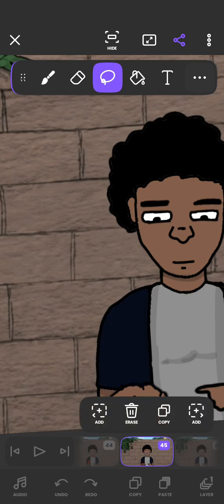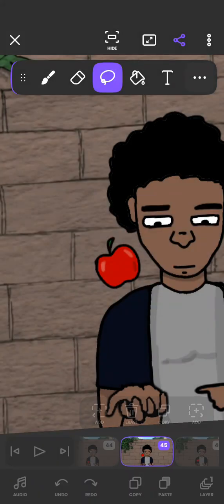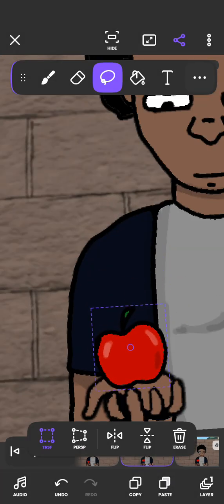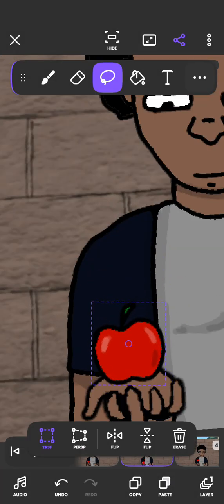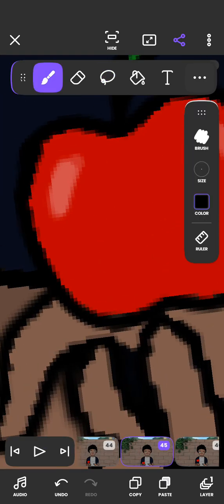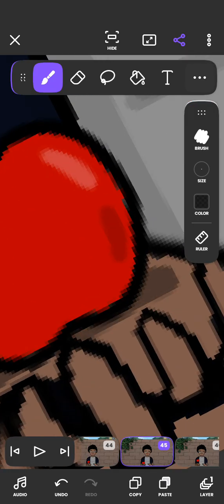Okay, I'm going to delete from here. This one as well. So the apple finally fell and landed in his hands. Then we can create a shadow of the apple in his hands so it will look more realistic. You guys already know how to create shadows now.